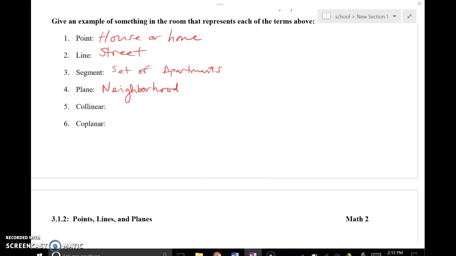Collinear, things that are collinear, that'll be maybe stores that are on the same side of the street with you or houses that are on the same side of the street with you. But another thing to think about might be if we go outside of the analogy that we're using, like if you're at the post office and maybe you have a mailbox at the post office and you're looking at the wall of all of the different post office boxes that are there, they're all in alphabetical or numerical order. So everybody is put in these rows and grids according to their PO box number. So everybody on your line with the same couple digits, say 101, 102, 103, 104, 105, all the way to 109, all nine of those would be in the same row.